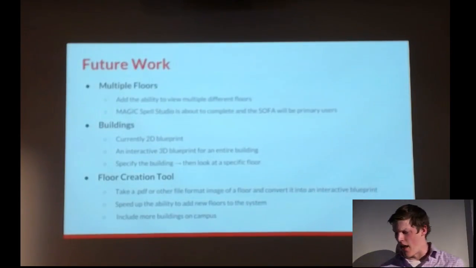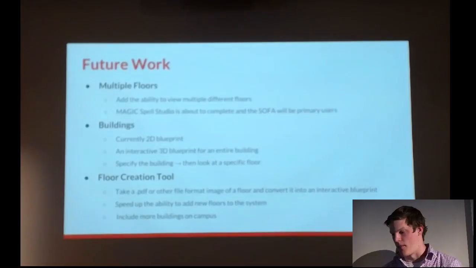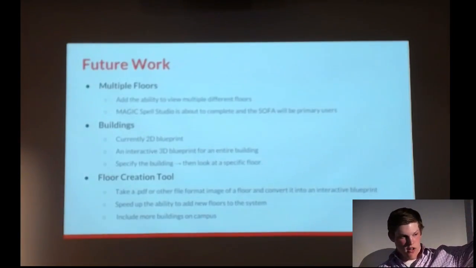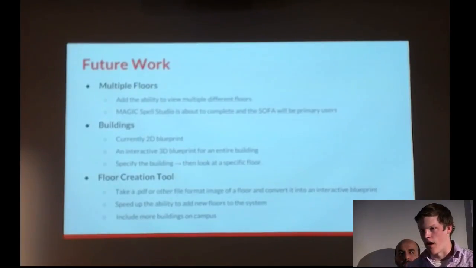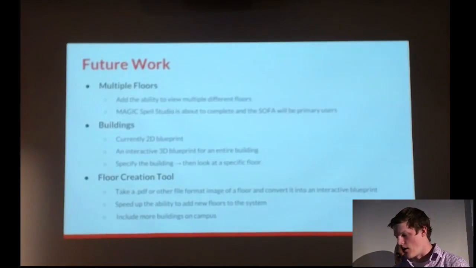For the future work, as Aaron I think mentioned earlier, we are the first team that has worked on this project, but Jack obviously has a lot of great ideas and a lot of big plans for the project going forward. First and foremost is the ability to view multiple floors. For the demo, we have the A-level floor of Gannett, which encompasses all of the rooms that the School of Film and Animation uses. But with the completion of the Magic Spell Studio being built, the School of Film and Animation is going to be one of the key users of those rooms. So Jack wants the ability to implement those floor plans into the software as soon as possible.